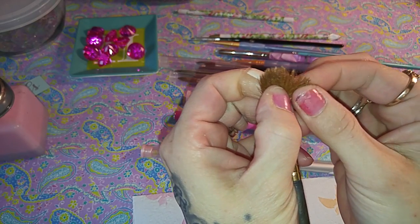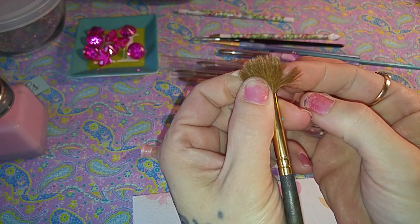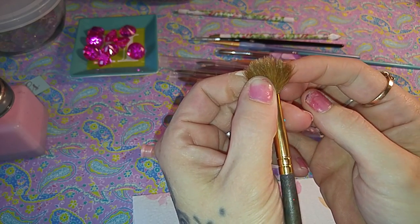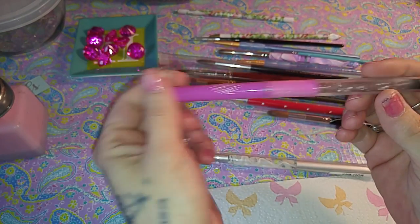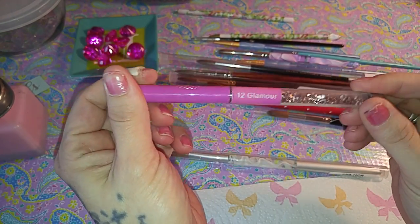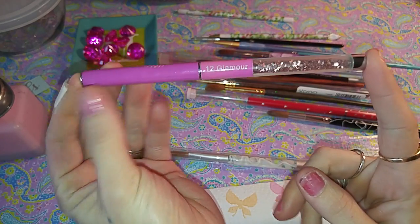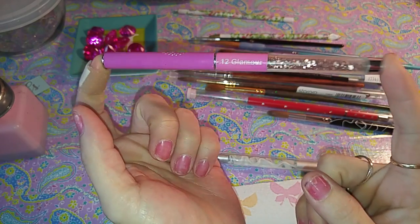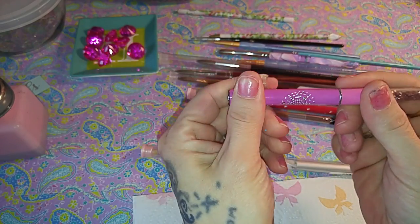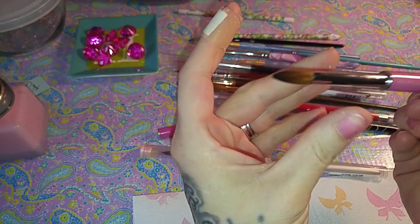I did find, after being frustrated trying to find a brush to use and figuring out what I was doing wrong and why they kept getting clumpy like this, that the brushes with the caps keep the brush nice and moist. This is my favorite brush. I have had this brush since last October, and it is still perfect.